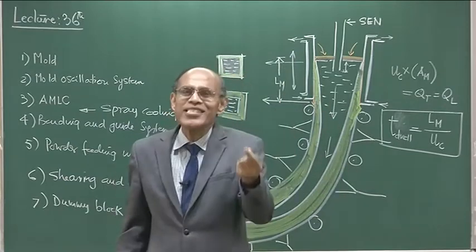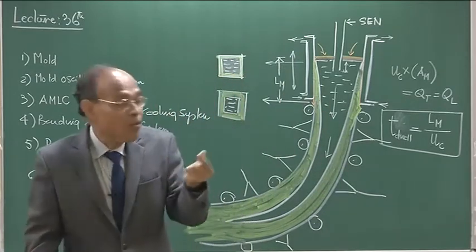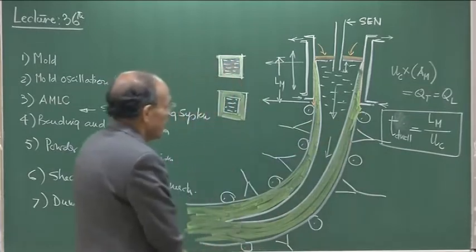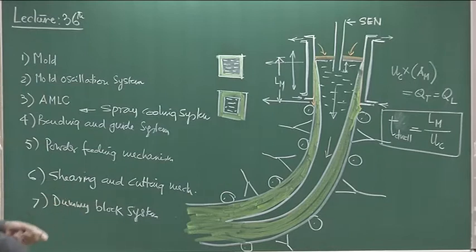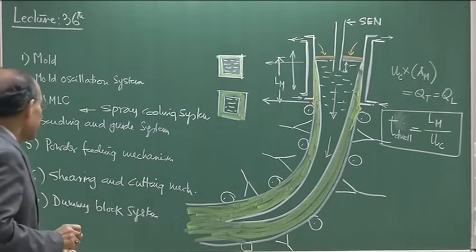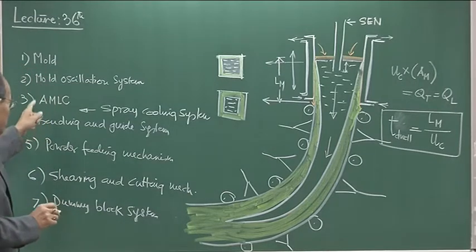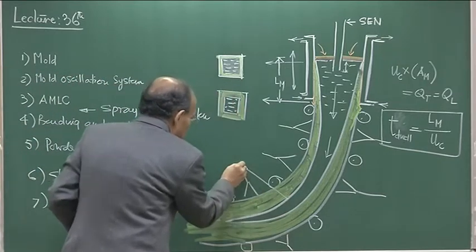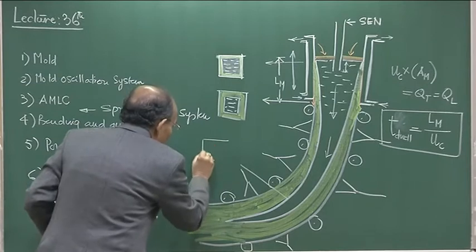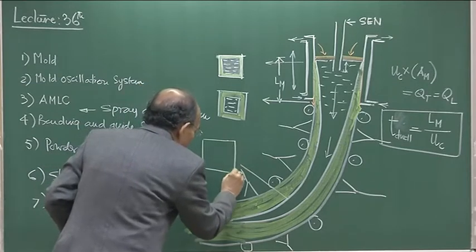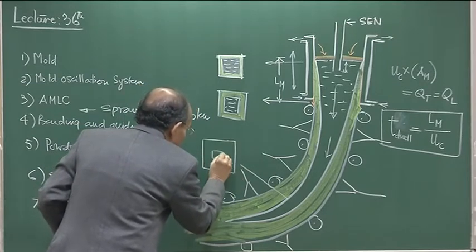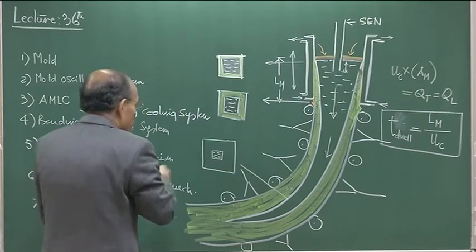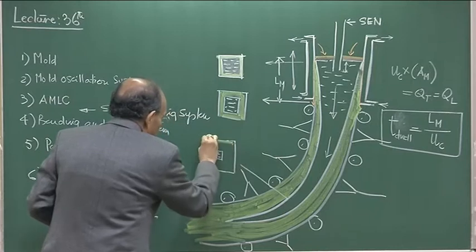Smaller means less than the required dwell time will give rise to the phenomena of bulging, as well as the extreme scenario being the breakout. Okay? Now, if you look at here, possibly the scenario will look something like this, and this is the scenario. Bulk of it has now been solidified.